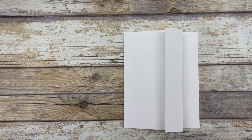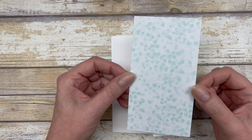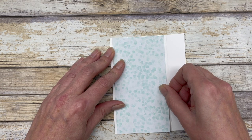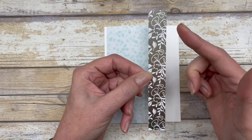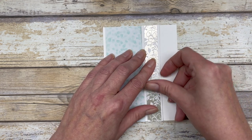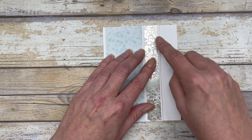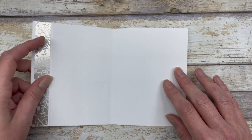You can decorate your card with any supplies that you have on hand. I am using some of the Splendid Day Designer Series papers — this is just a three by five and a half inch piece of designer paper. I just put this centered right on the front part of my card, right underneath this little flap. Then I cut a three quarter by five and a half inch piece of a different pattern paper, and this one I'm adhering right down the center of this little flap. I cut it a little bit shorter than that one inch flap — just three quarter inches wide — so that I could have a little bit of white peeking through behind this piece of designer paper.